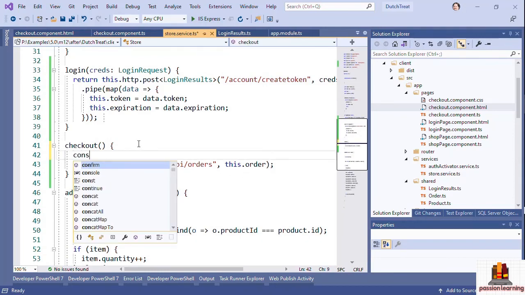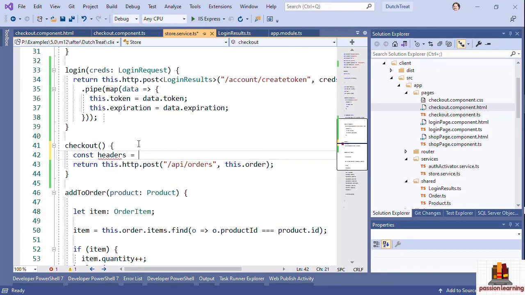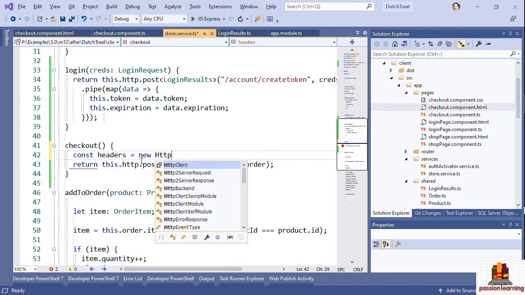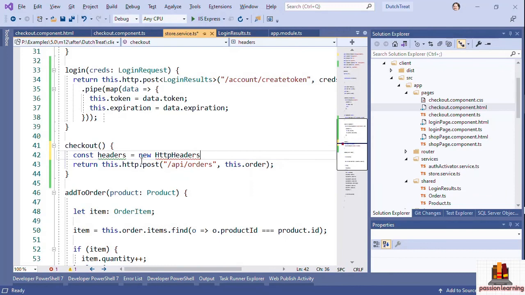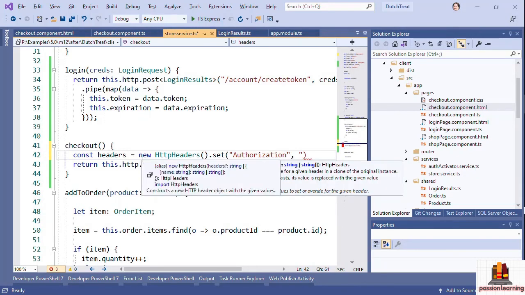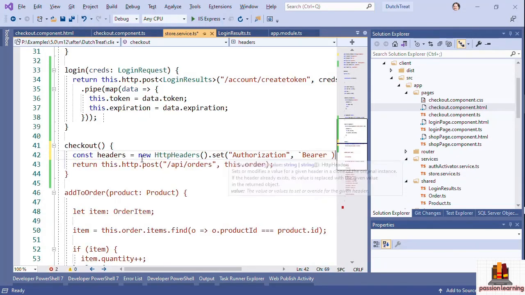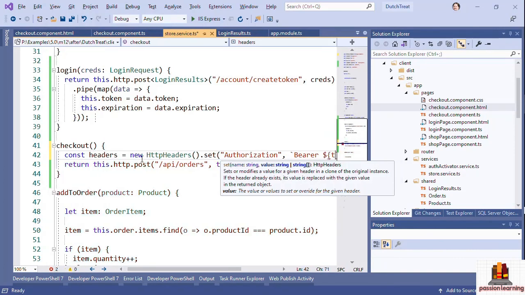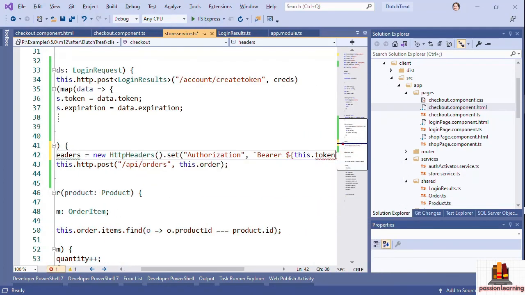First, let's create an object called headers, which is of type HttpHeaders. We'll see those included for us. And then we can just set the authorization header to what? We're going to set it to bearer. Let's use this fancy syntax, this.token, right?